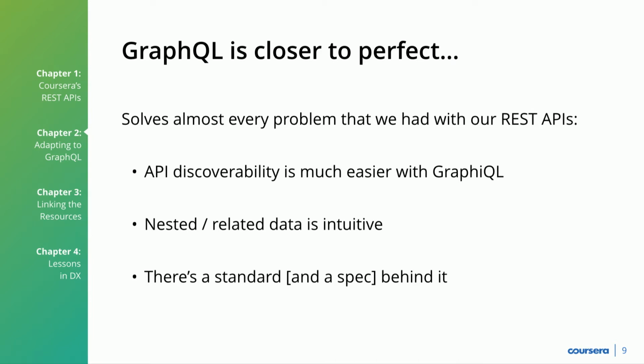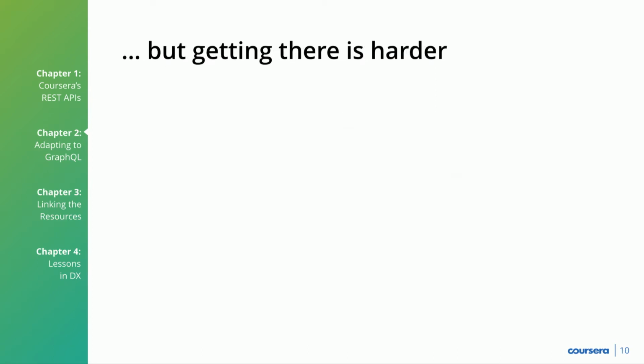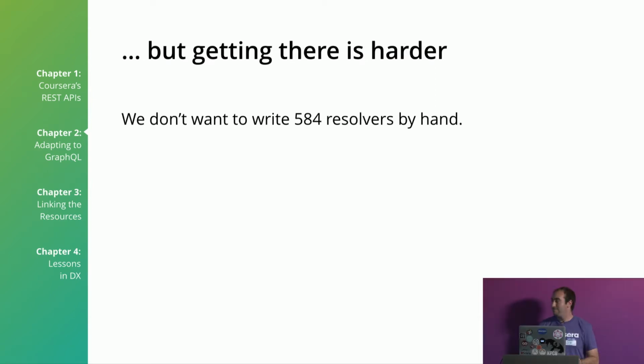So we looked at all this and we were like, okay, GraphQL is definitely something great. We want to move to it. But how do we actually get to GraphQL? It's not actually that easy. You can't just do like npm install GraphQL and suddenly all of your APIs work with GraphQL. So you have to kind of adapt it to your APIs in a specific way.